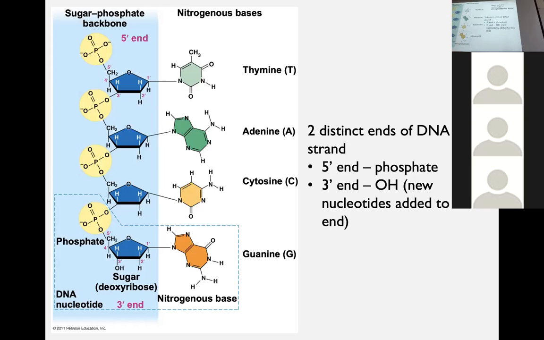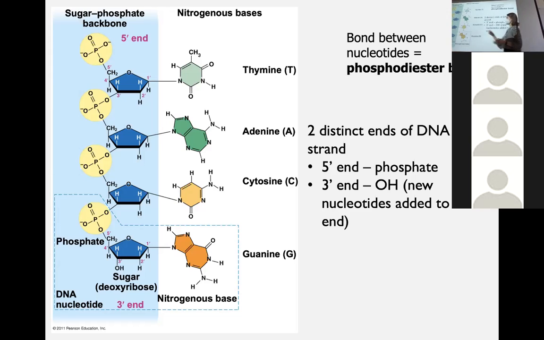Oh yeah, and we have a couple different bonds in DNA. Between the nucleotides on one strand, it's a phosphodiester bond. That's the name of it. So here where you have this nucleotide bonding to this next one, that's a phosphodiester bond.